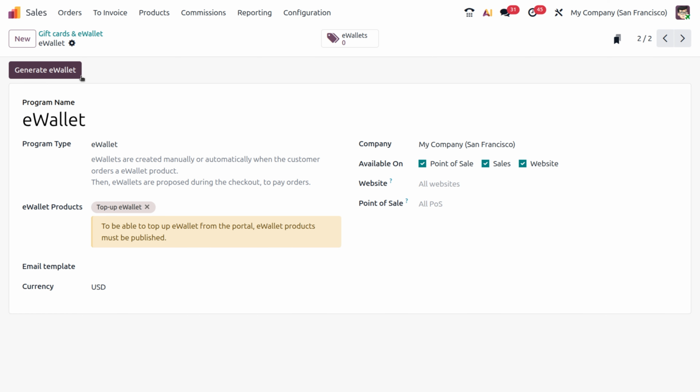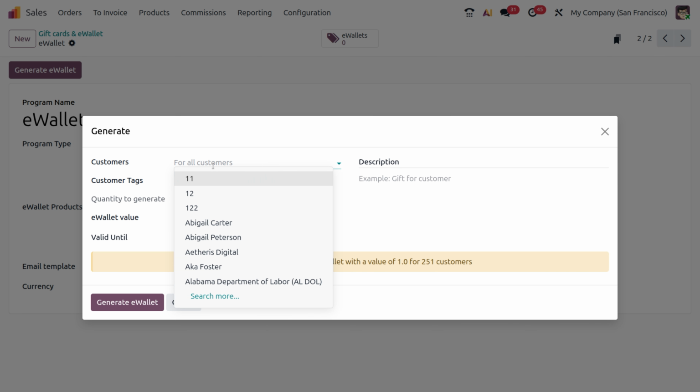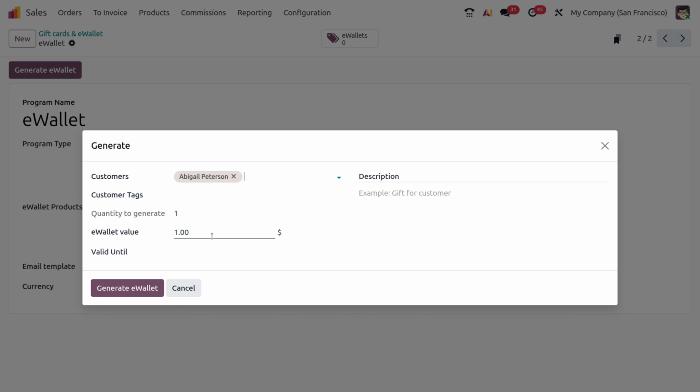So do the steps like that, and for generating an e-wallet, just click on the button and you will get a wizard like this. If you want to specify any particular customer, you can simply specify from here, on the customer option. So let me specify Abigail Peterson, and for easy identification, you can provide any tags for this customer.